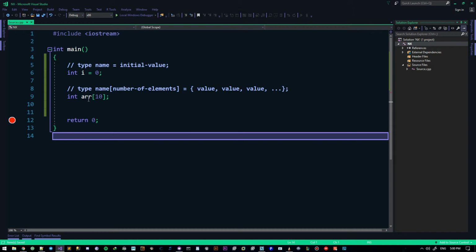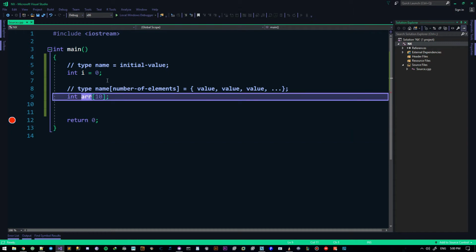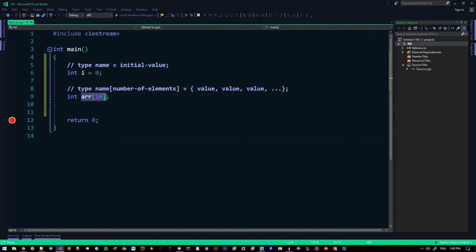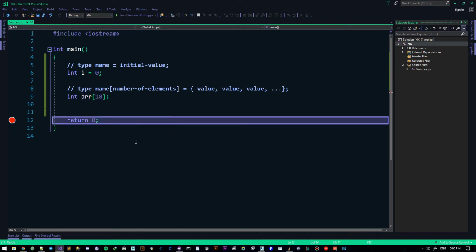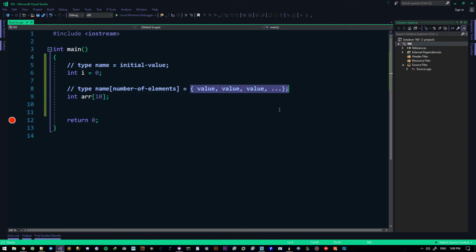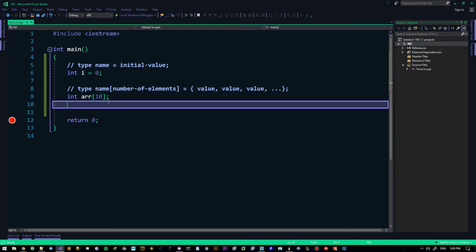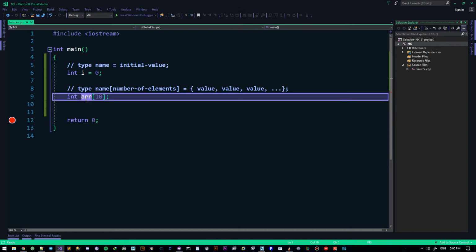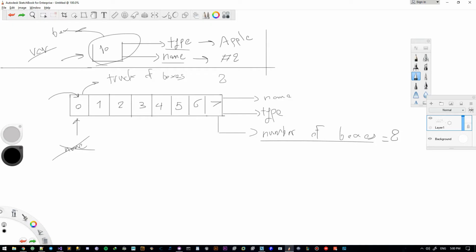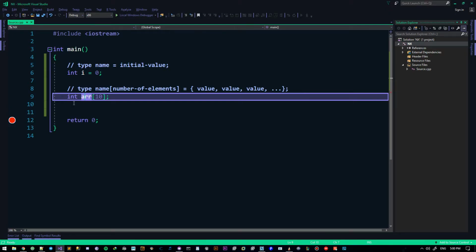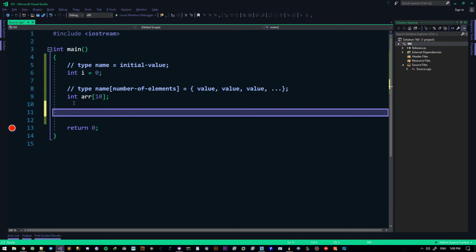But you don't really always initialize arrays. You don't use that type of initialization. You use other types of initialization. Now, how do we access this guy? We want to change, for instance, this value or this value. The way we do that is quite simple.